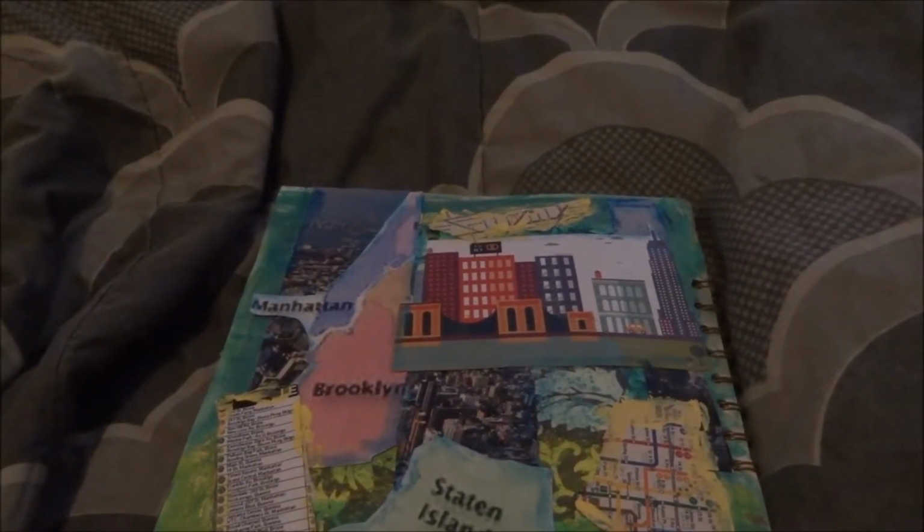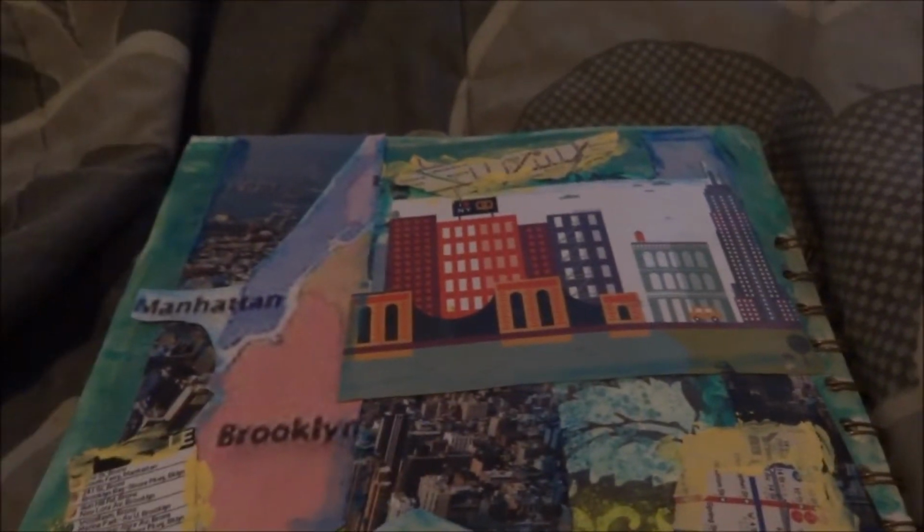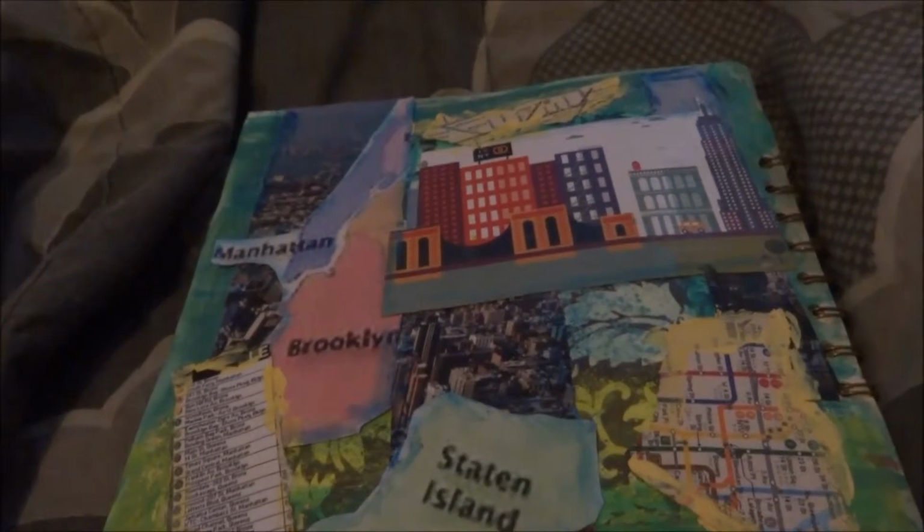First, I started off with some paper. I believe it was 5x5, 6x6. This is an 8x8 book. What I did was I tried to use a stencil with some coarse pumice stone, but it didn't work out, so I just spread it. That's the reason why you can see this particular chunk here. I first started off using gelatos in blues, greens, and yellows. I then added some teal paints around it and blended everything as much as possible.